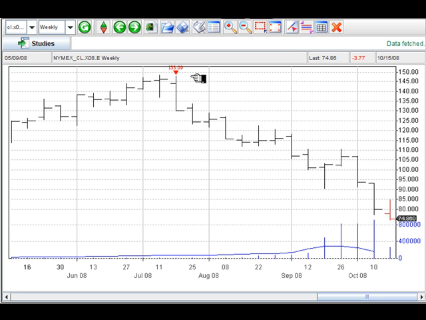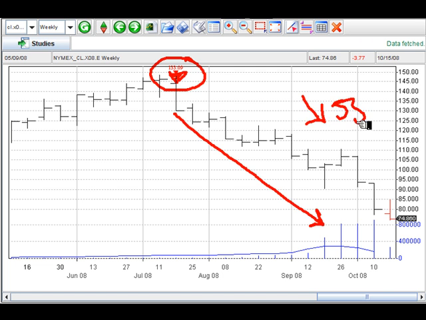We had a signal that things had changed and that crude oil, there's the red triangle, and you can see what's happened since then. We've gone down considerably from the 133 level. We're currently trading around the 75 area, so it just shows you we're down, gosh, what is that, 58 dollars a barrel. That is a considerable move on the downside.